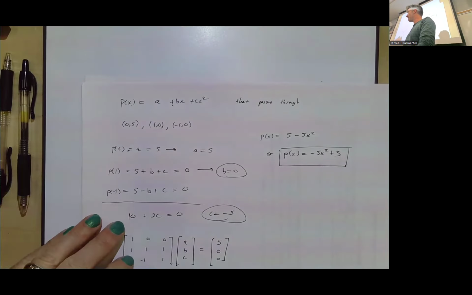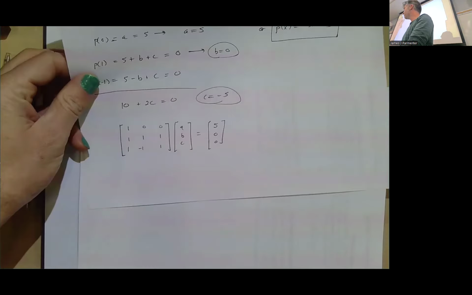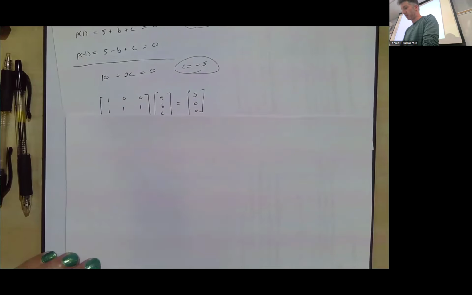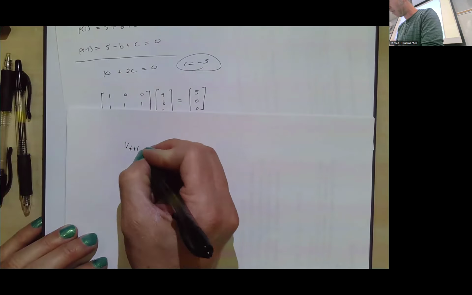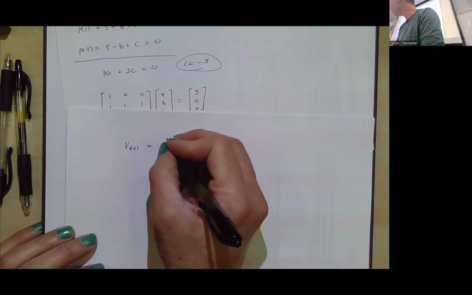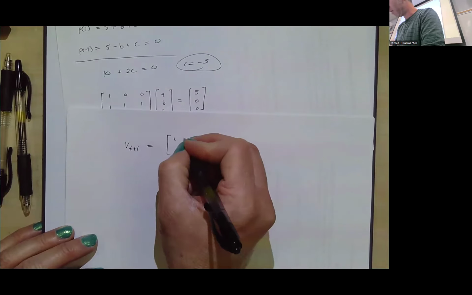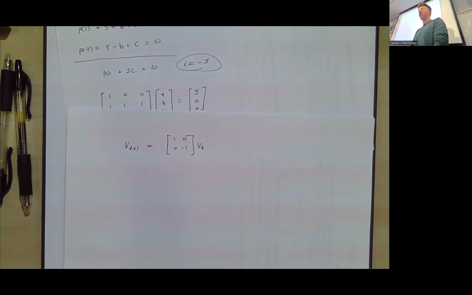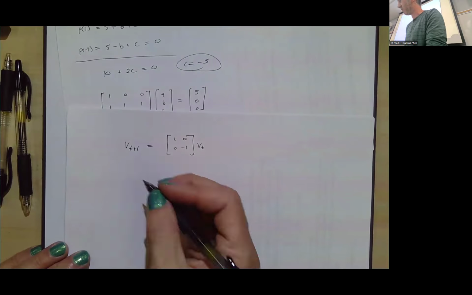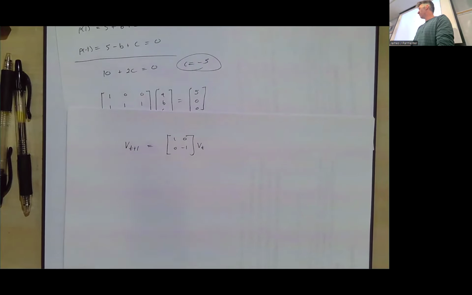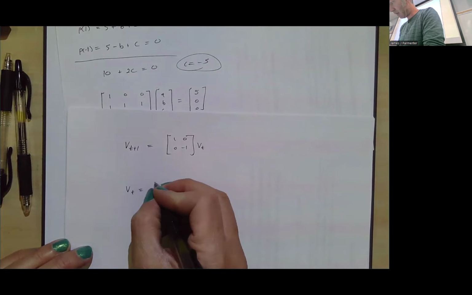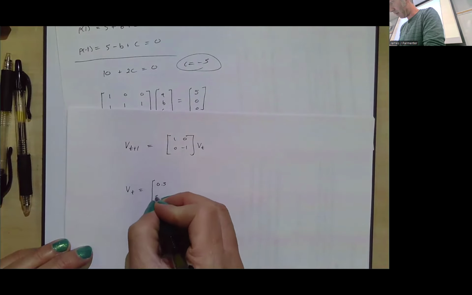Okay, let's look at that last question. Suppose that the voltage vector Vt of the heart changes from one beat to the next according to the following. The next beat's voltage is equal to the matrix [1, 0; 0, -1] times the current beat's voltage, where the voltage is a vector. So if the voltage vector during the current heartbeat is 0.5, 0.1, so we're saying the current heartbeat is 0.5, 0.1.